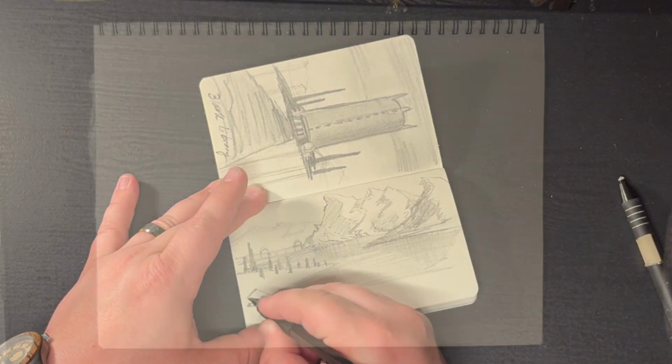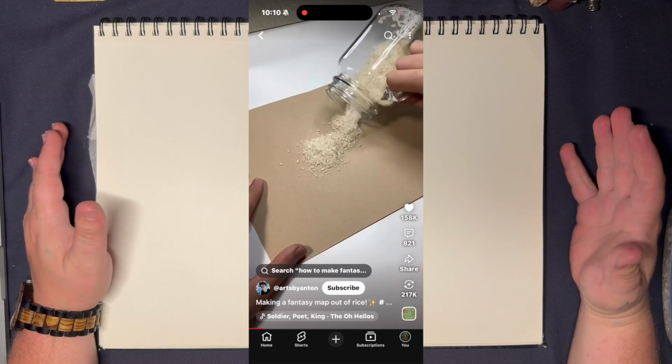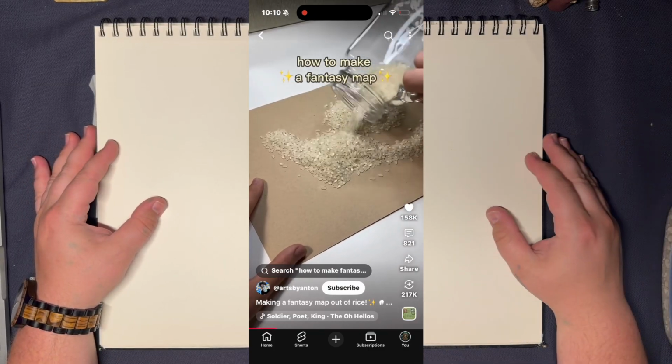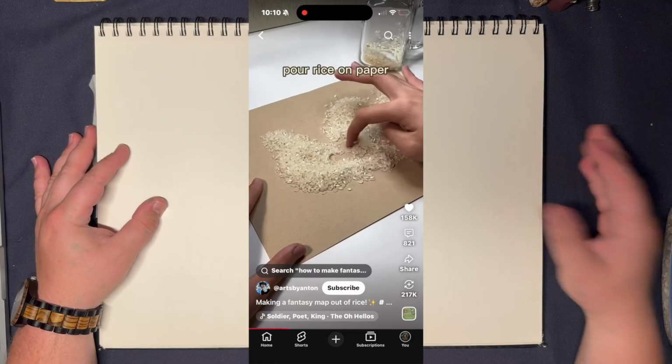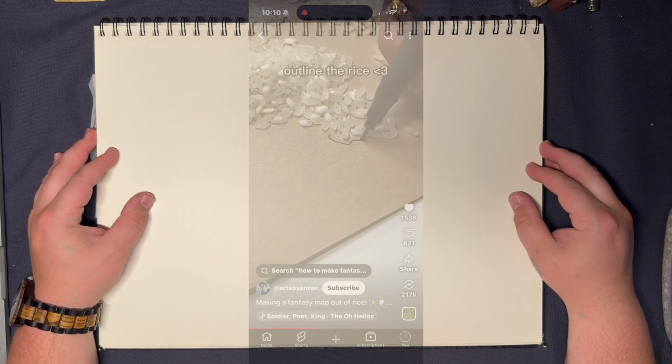So the technique I'm about to show you is something that I didn't come up with myself. In fact, I'm going to link below the creator who I found that did this, but it was actually from a trend several years ago, and I incorporated it into my lesson plans and brought it into my classroom with my students, and they always got a kick out of doing this process and this technique.